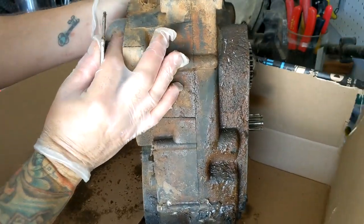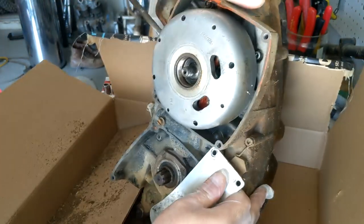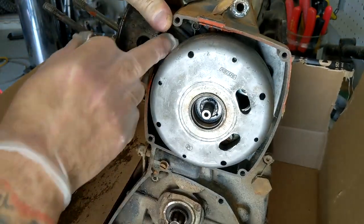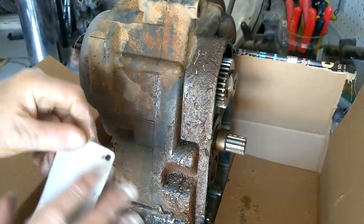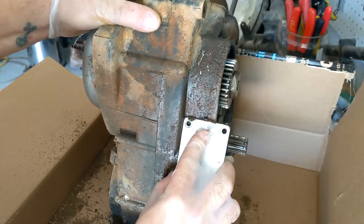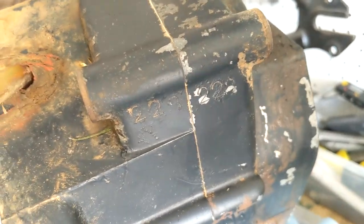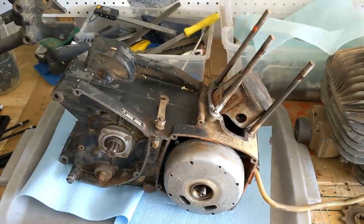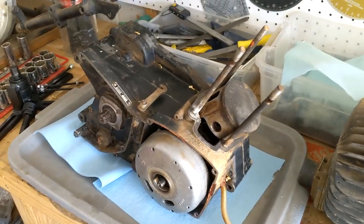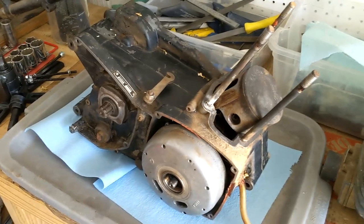As I'm cleaning this thing, I keep finding more safety wire, and I can see it behind the flywheel back there. I bet this thing is just full of it. Cleaned up the cases a little bit. Number matching, I didn't expect it not to be. In Triumphs, it's kind of common to find non-matching cases because one gets blown out. But I didn't expect to see anything different than that on this.